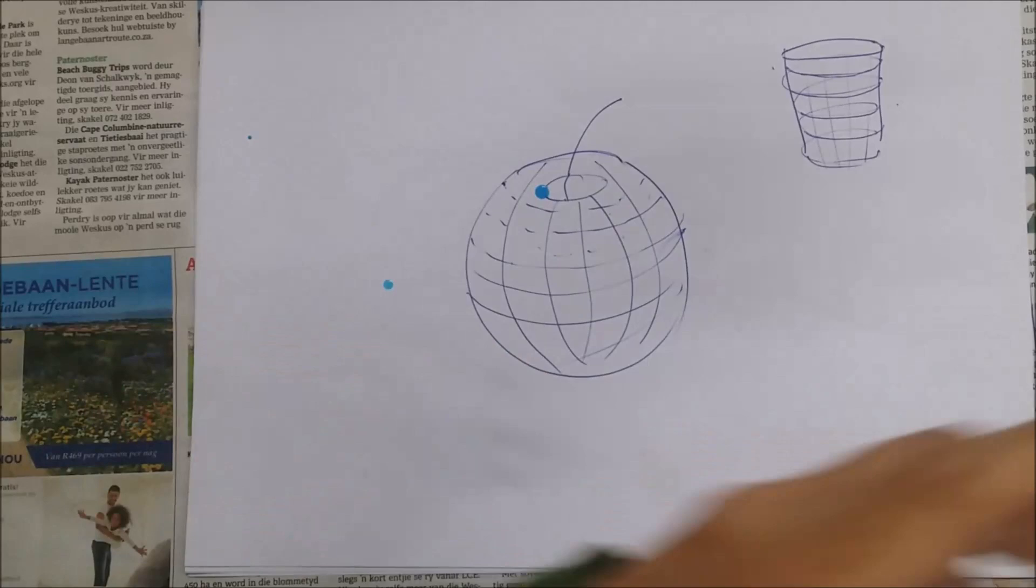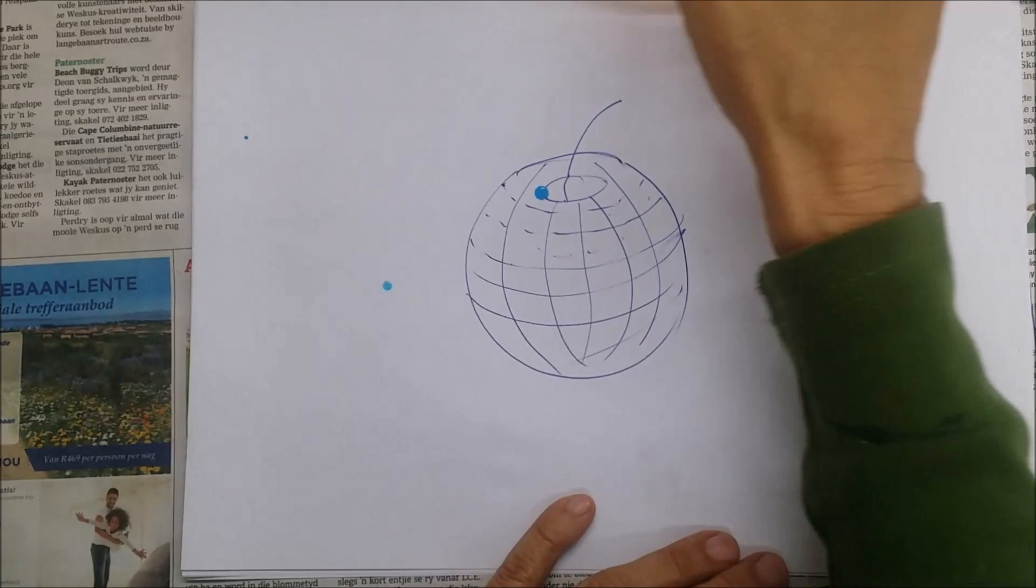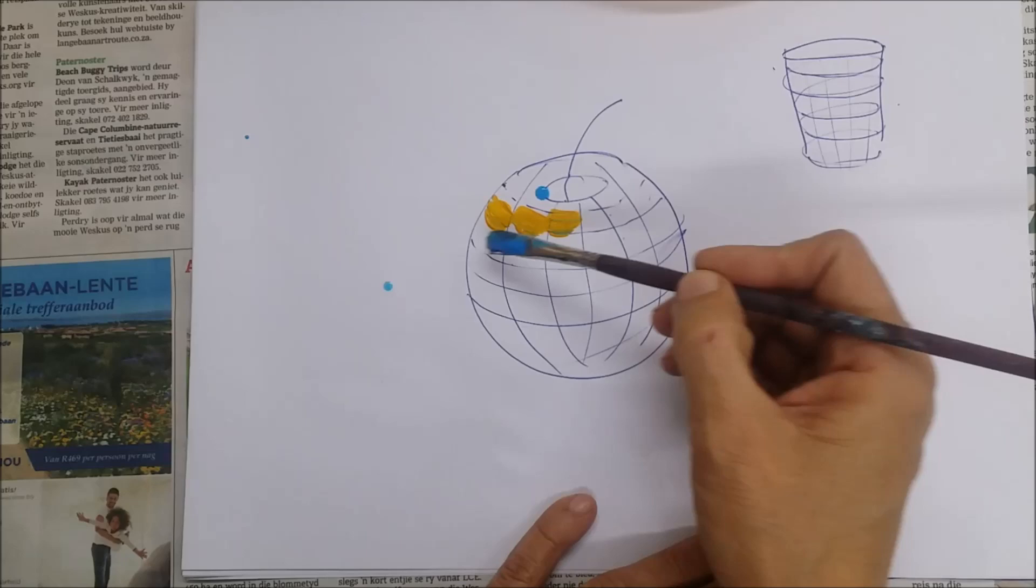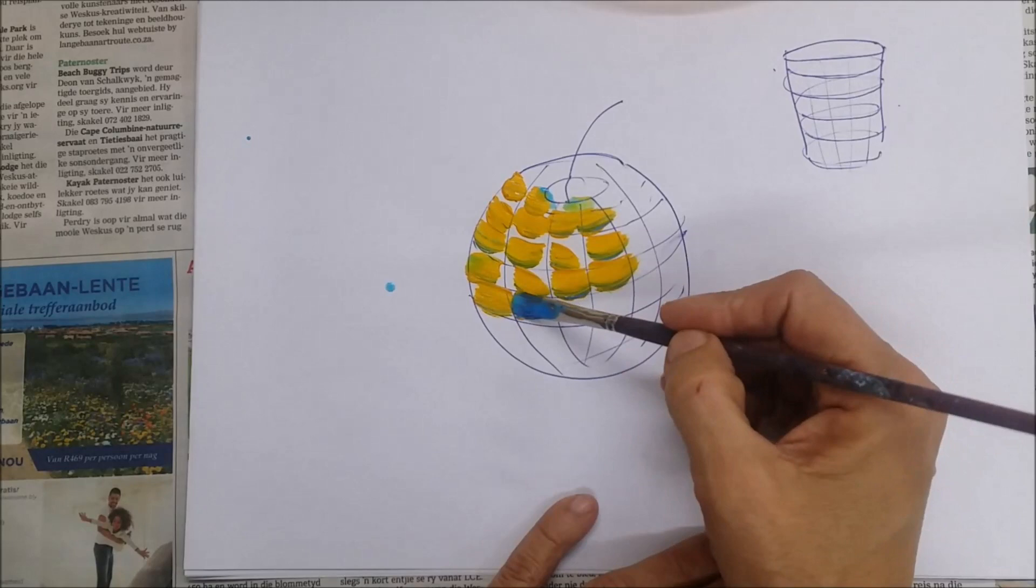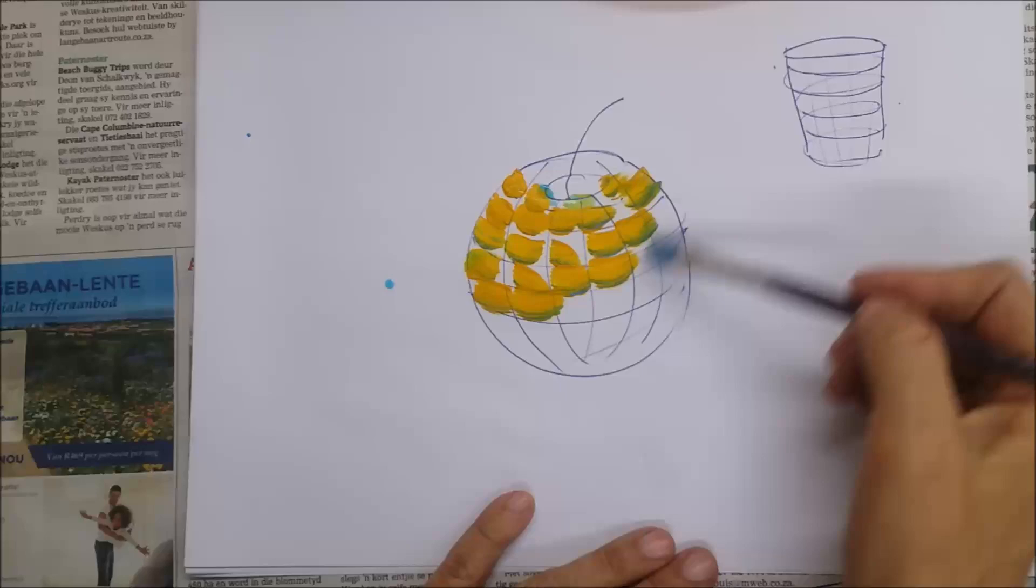So I've just got any kind of paint here. I'm using like a hog's hair brush flat. I'm going to just use any color that I've got, so I'm following the shape of what I see. Now obviously I have to take into account dark and light. I don't have anything in front of me, so I'm just imagining this out of my head.